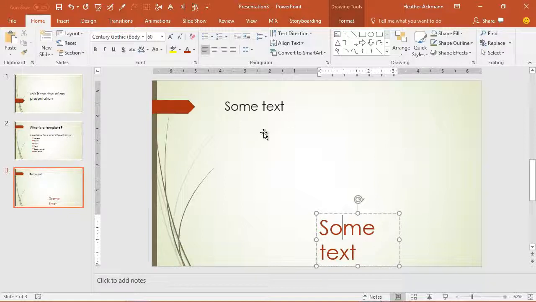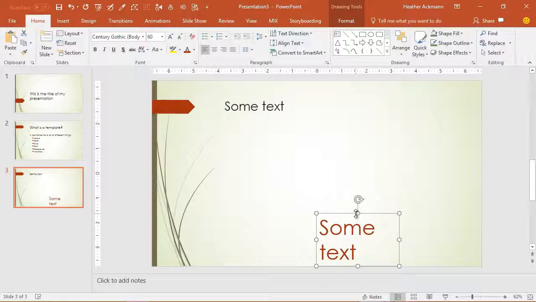You can make changes to override that template, but once you hit that reset button, it will reset it to that template's defaults. Basically, using text boxes potentially could create more work for you and your colleagues down the line, if you plan on reusing the slides and the content, that is.